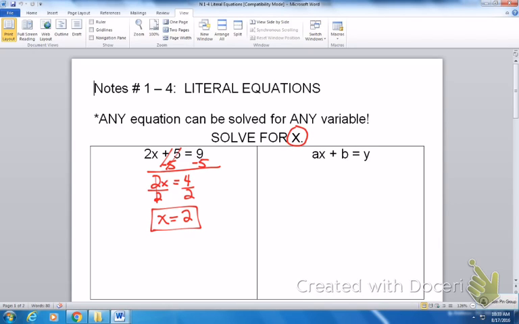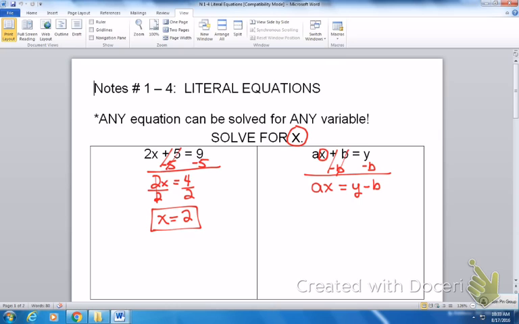Now if you can do that, you can do the other one. ax plus b equals y, we can solve that for x as well. So over here, the b is kind of like where the plus 5 was. Well, over there, we subtracted b, or negative 5, from both sides, so we're just going to subtract b from both sides. Same exact process, okay? The goal is to get x by itself. So I have ax left on the left. The b's cancel. Now, I can't combine y's with b's, so I can just say that's y minus b, okay? So not a very hard concept. I just moved it. Remember, you can only combine variables that are the same.